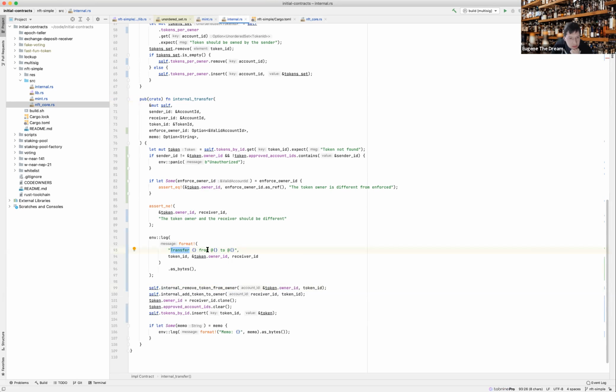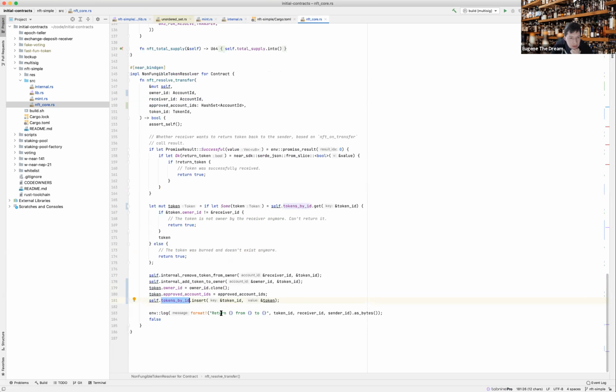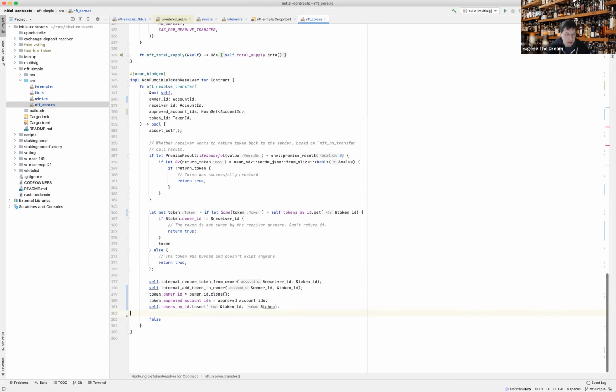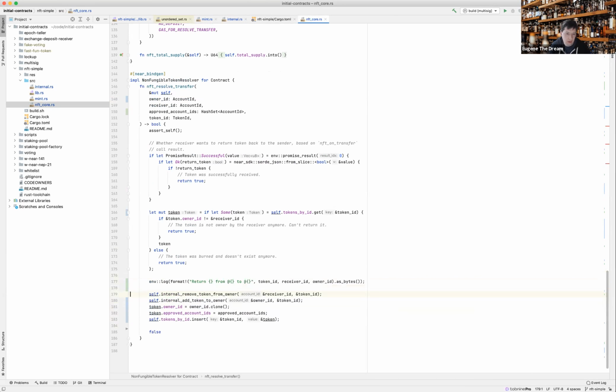It's another transfer. It's kind of weird. Return token ID from, let's say, receiver to owner. So I can actually move it here, and then I can remove the clone here. Okay, and return false.